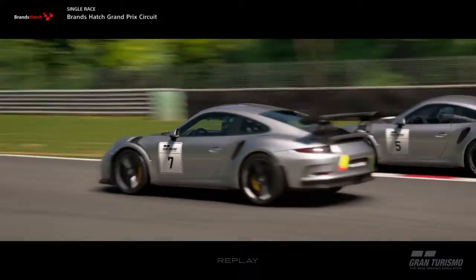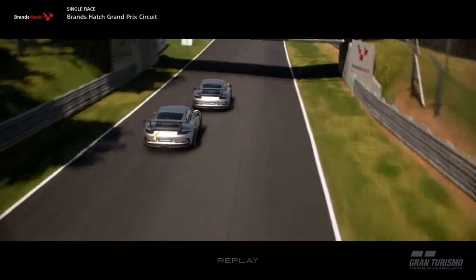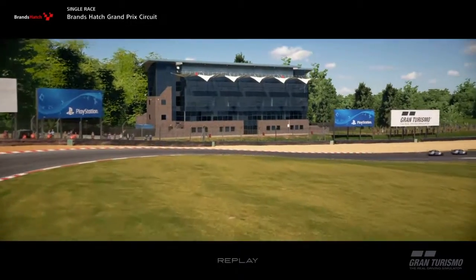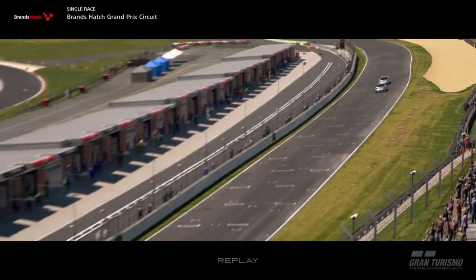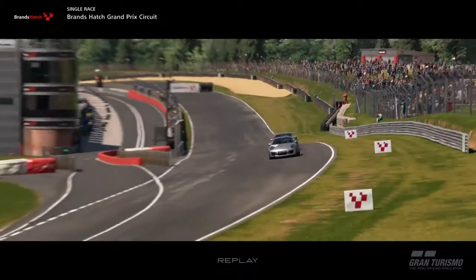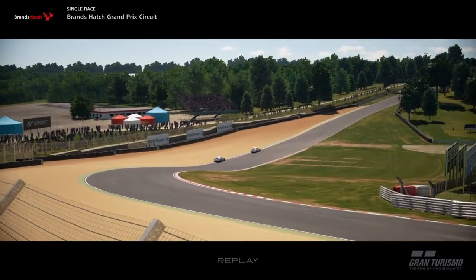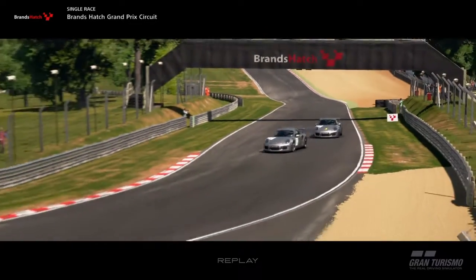But finally, he goes for more track extending like before and finally makes the pass without contact. But would you call that clean since he put 4 wheels in the grass to do it? Well, I guess the game thinks it was clean, so I don't know. I didn't really like it, but I thought, yeah, you know what, okay. Good run. I managed to hold you off for like half the race, so whatever. It was fun.